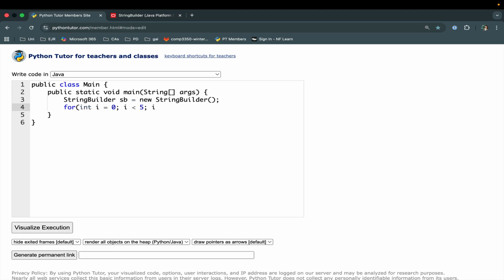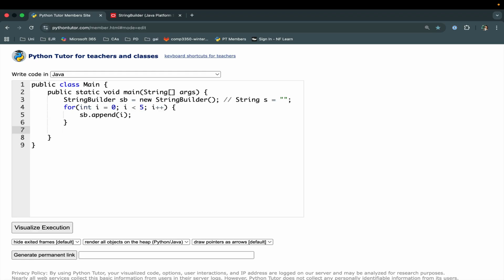So what that means is we can't use a concatenation directly. We can't use the little plus to make edits to our string. Instead, what we use is a method, .append. And now each time we are going to append another character onto our string. So previously, this line was s, a string, which was an empty string. This is basically going to give us an empty string, just nestled inside this StringBuilder class.